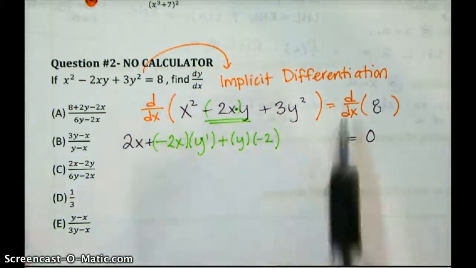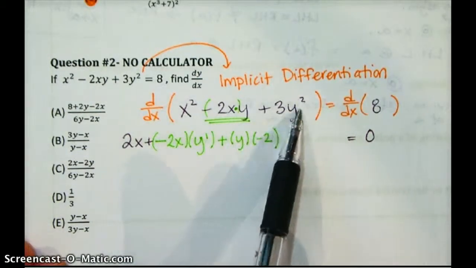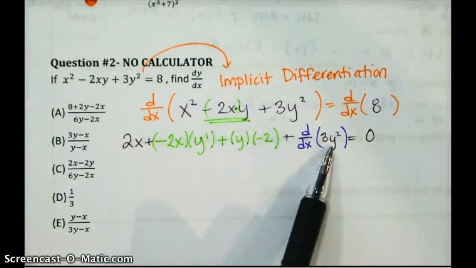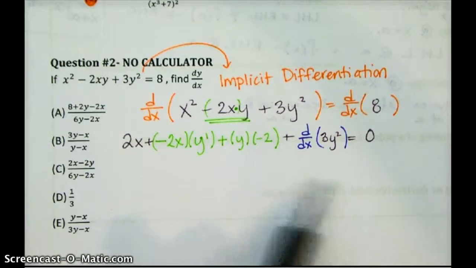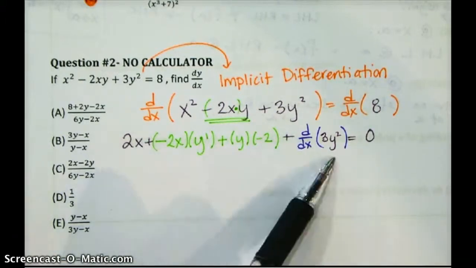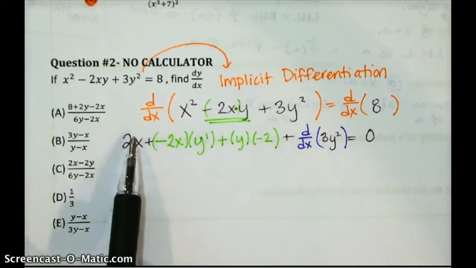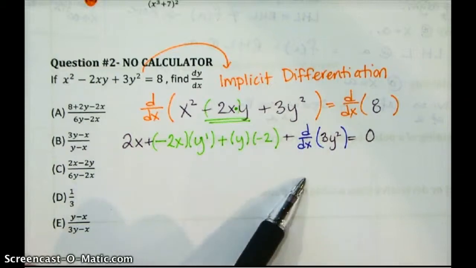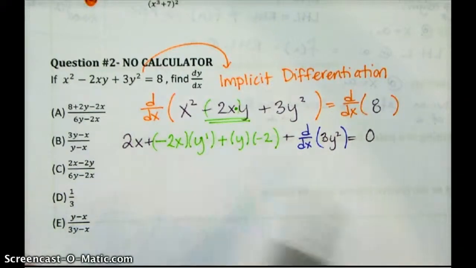Now, don't forget, I still have to take the derivative of 3y squared. To save myself some space, I'm going to temporarily just write d/dx of 3y squared, and then I'll take the derivative on the next line here. I want to just clean up the front. I recommend using this notation anytime you want to make sure that you aren't dropping any terms, so I'm not forgetting that I have to take that derivative, but I am also allowed to move on to my next line so that I can start to save some space.